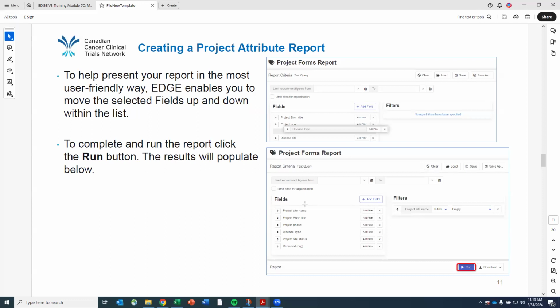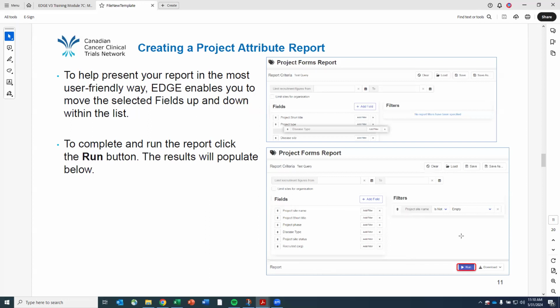So if you wanted to limit it to your own site, you would have to add the site field so you know which site information is being pulled, and add your site name as a filter to limit it to your own sites.